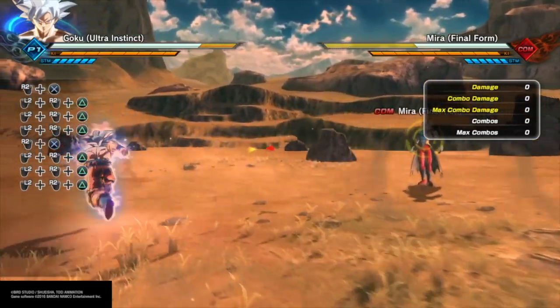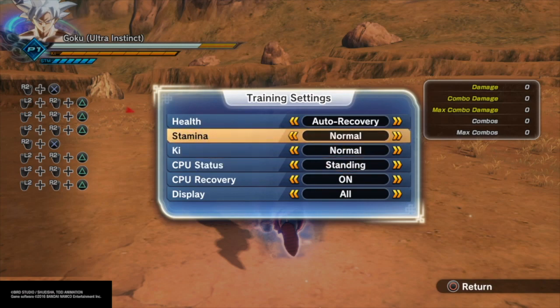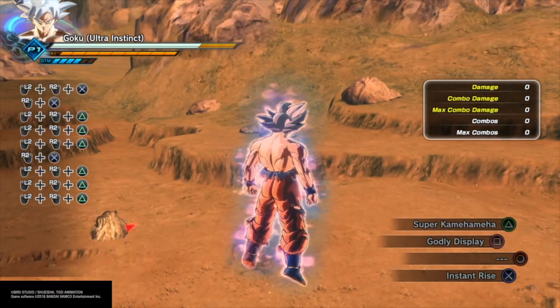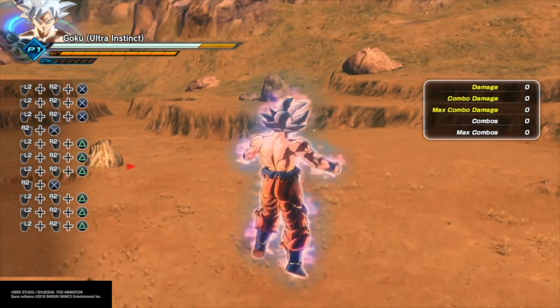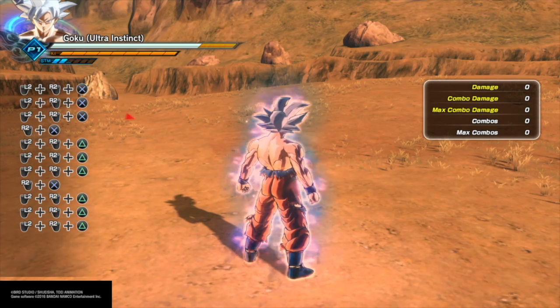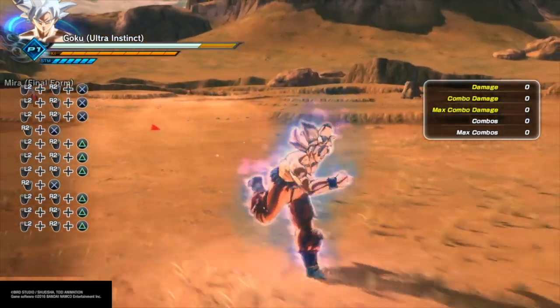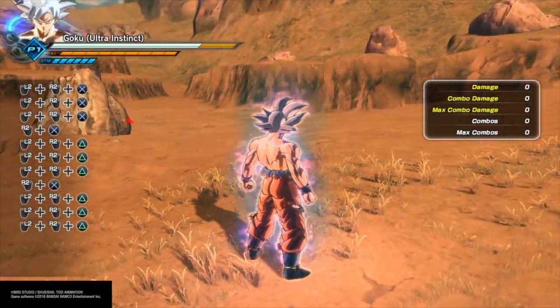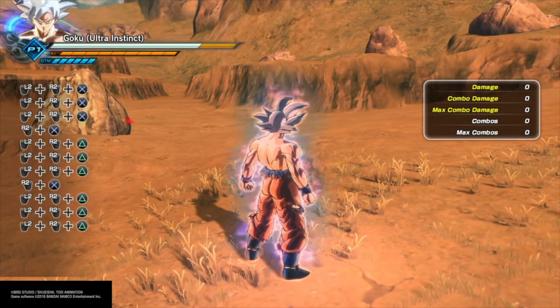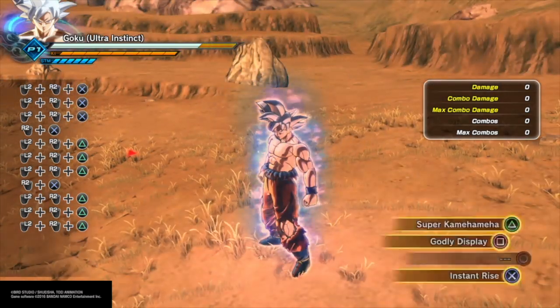Alright, so let's test out his stamina recovery now on the ground. Let's make stamina normal. Now let's test out the stamina recovery while on the ground. As you can see, basically like every other cast character, it's normal. There's no reduced stamina recovery just because you're UI Goku, which is insane. Now I'm actually excited to use him in ranked, especially since the true stats are not blocked from parallel quests, and the fact that UI Goku got major buffs is really insane.